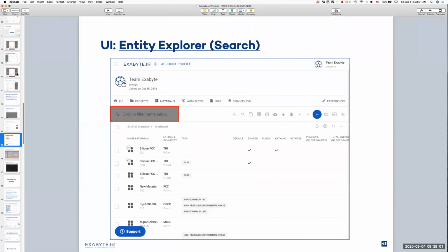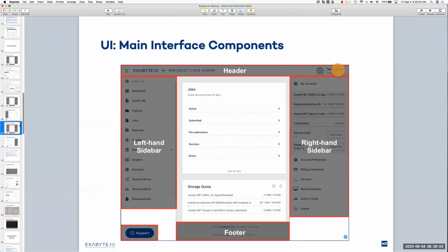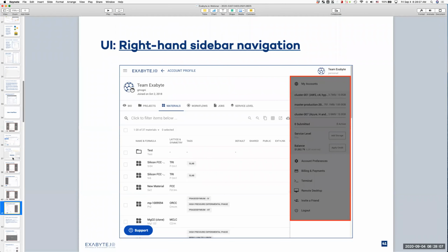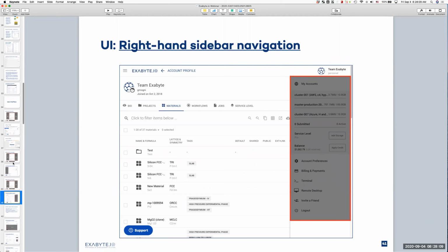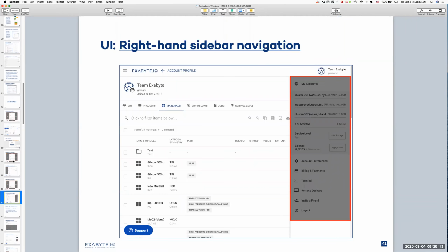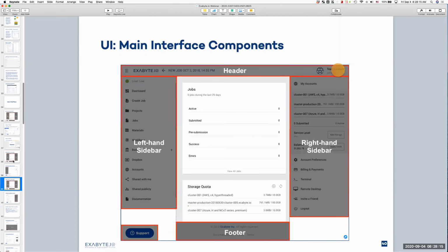Support tickets usually are, where do we have them? These components. Yeah, here at the bottom we have the support widget. So if you experience problems, something doesn't work, or you have a question about the documentation, please submit a support ticket. We usually reply within a couple of hours. Someone from our team will reach out.